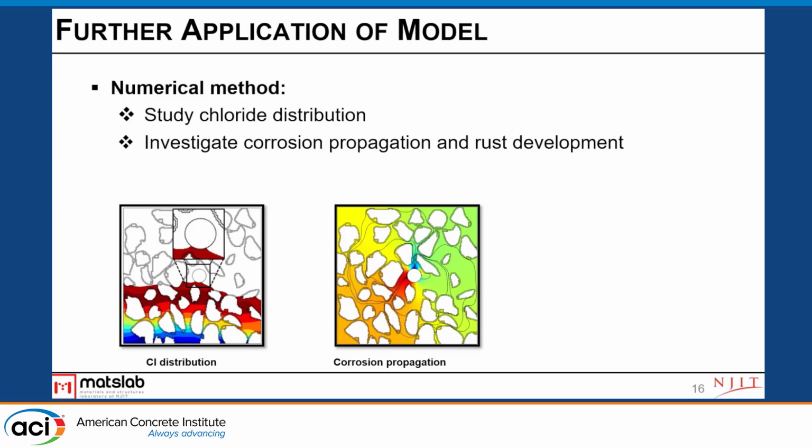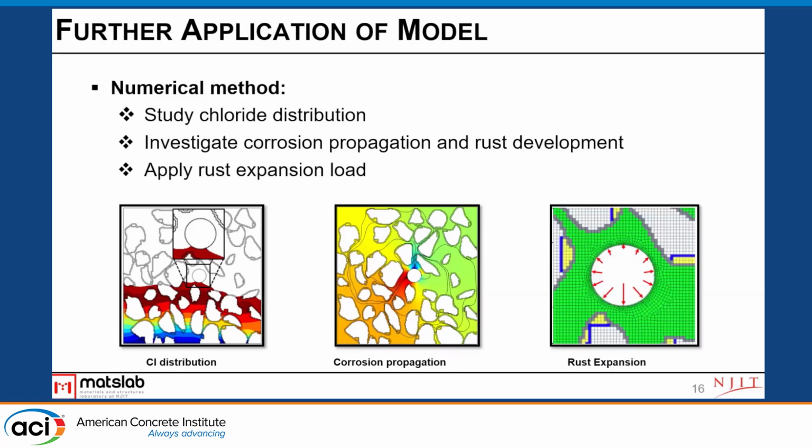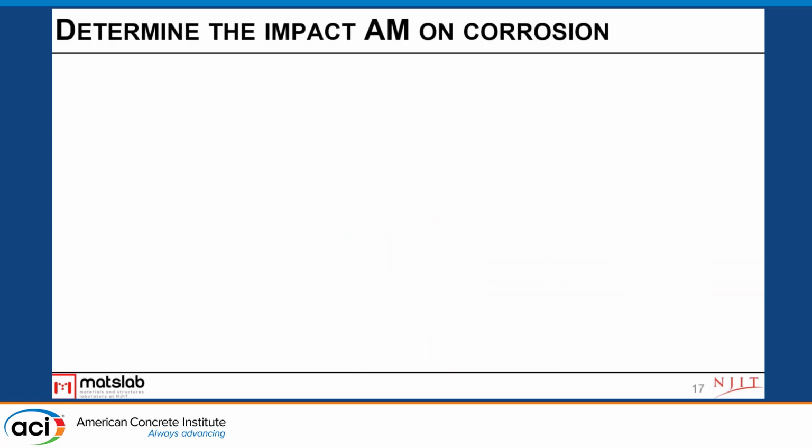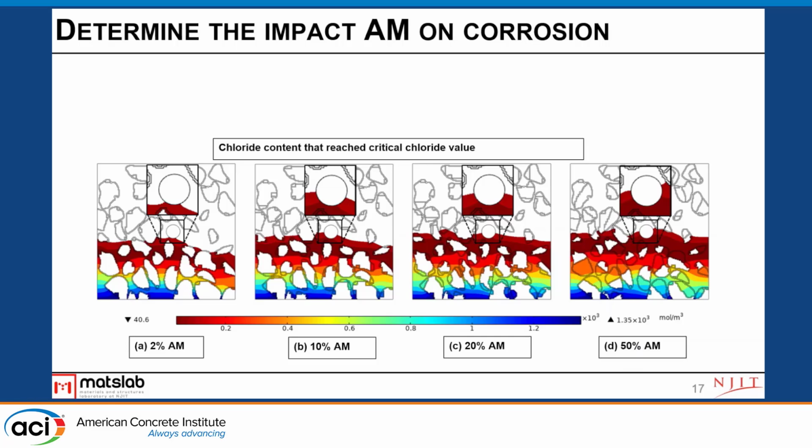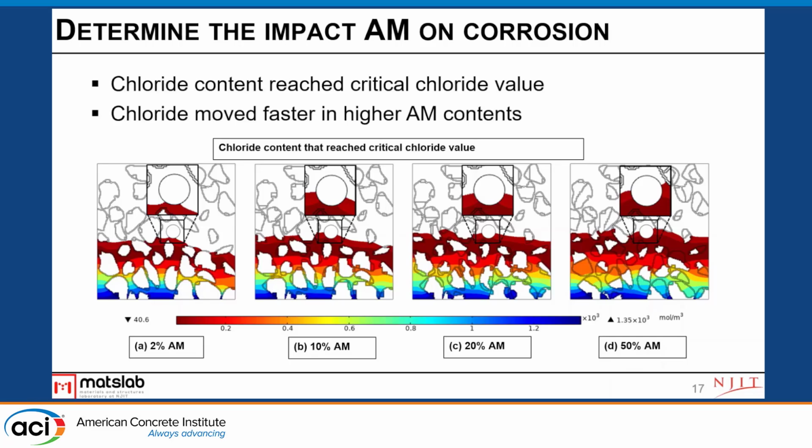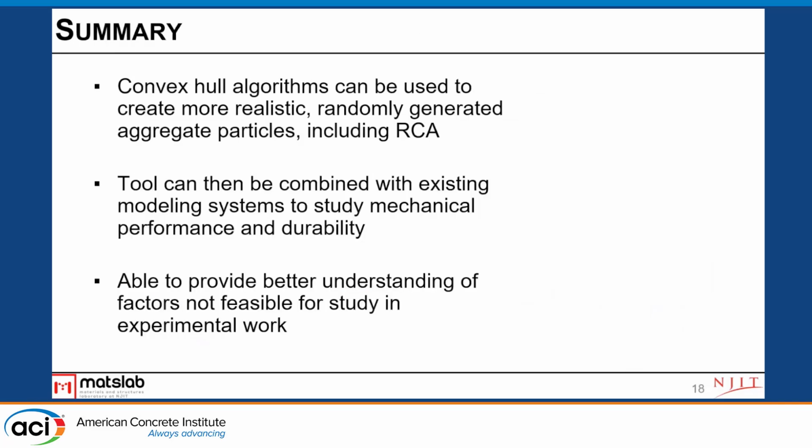And so this is just one example of what we were able to do. And so we were able to look at the actual impacts on this. At the end of the day, we've got different adhered mortar contents. And what we see is more adhered mortar, we get more chlorides further. But also what we saw is that if the adhered mortar was in the path of the reinforcement, corrosion would start faster. If the aggregate was oriented a different way or there was less adhered mortar just in that path, even with the same amount of adhered mortar overall, you'd get slower corrosion. So those were things that really helped us to prove out what we were seeing empirically with other research.